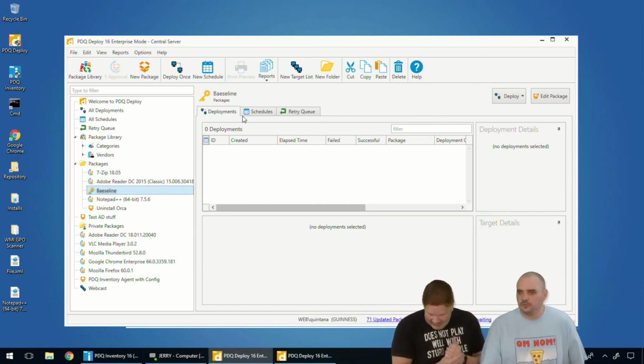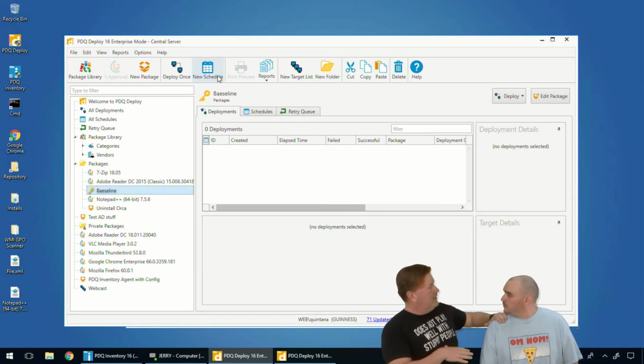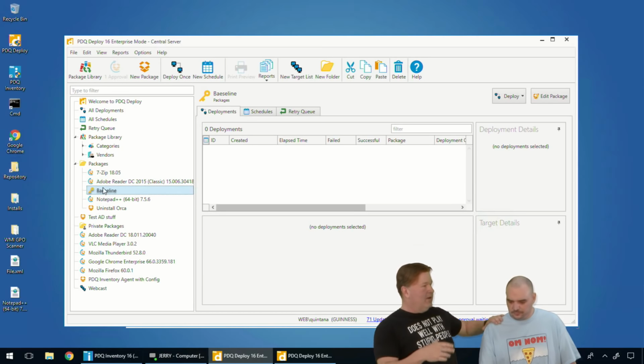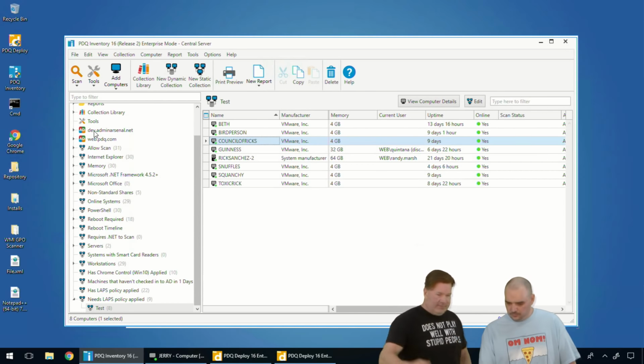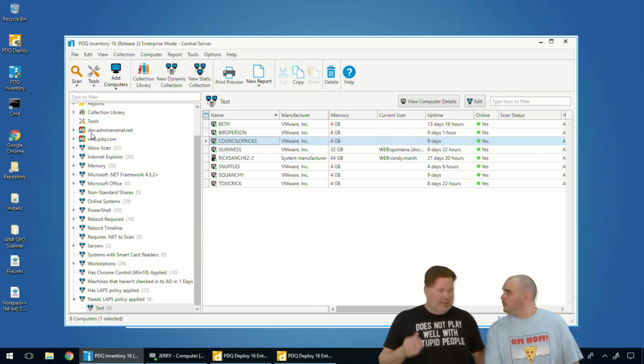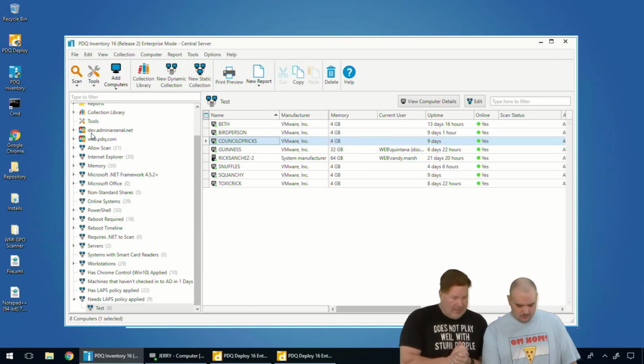All right, so I'm dealing with a lot of laptops. They go on and off. Plug it into the desk docking station, I go to a meeting, I now have multiple IP addresses. So how can I set my network settings?